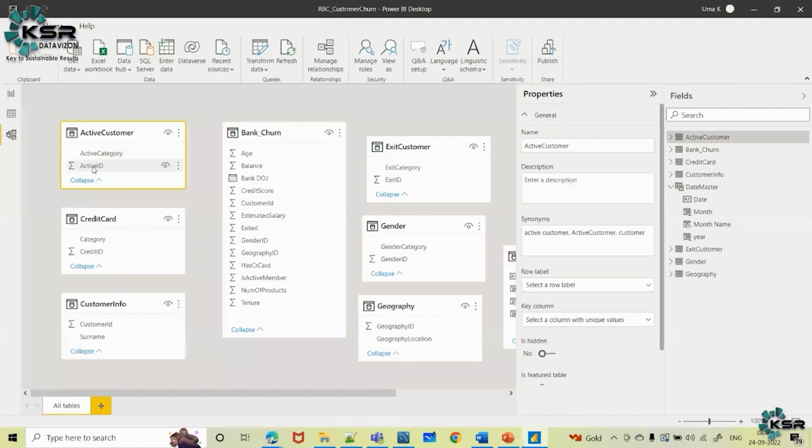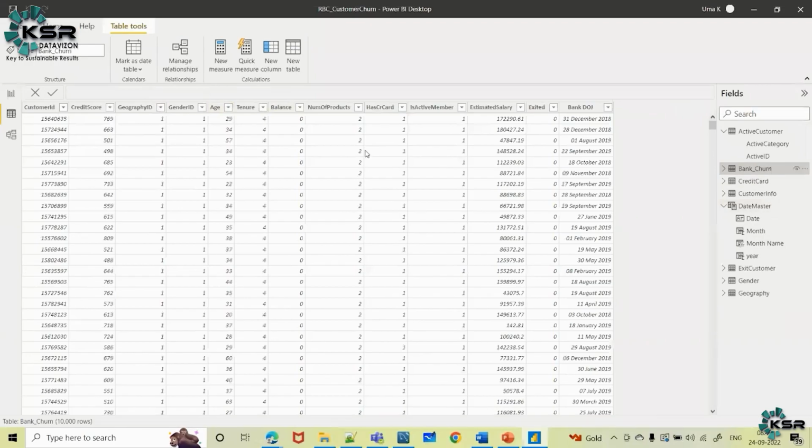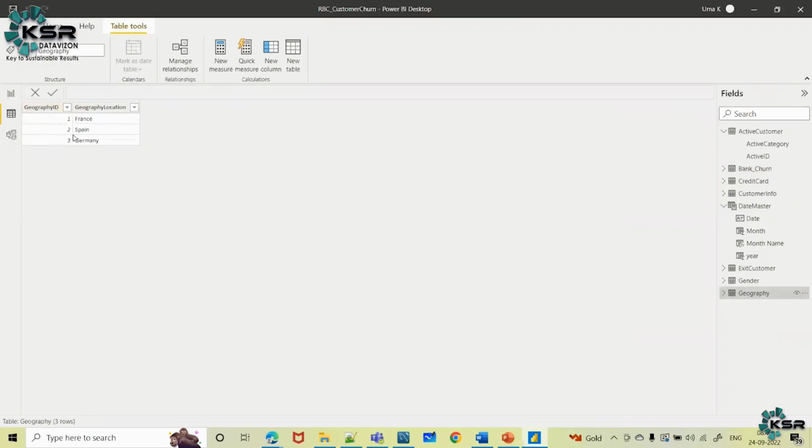Now, if I say active ID, right? This active ID, I will connect with this is active member. So why did I connect like this? Let's go back to our data and we will see. Everywhere you are not having the categorical values, right? You are only having these foreign keys here, 1 2 3, genders 1 2 3, and in this main table you are having that unique primary key IDs. So this one you are mapping with the main fact table. In every dimension, if you see, you are having these primary key IDs. Exit customer also, whether he is exited or retained, 1 0. So these all are like primary key IDs, and this you will be looking up.